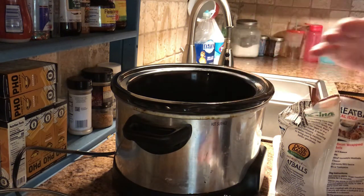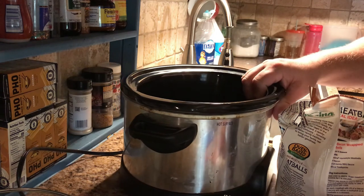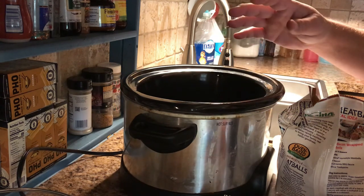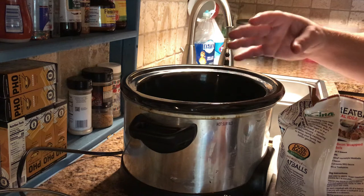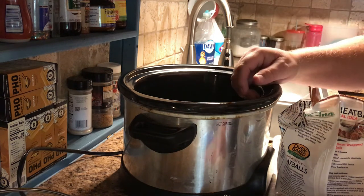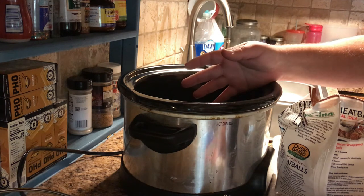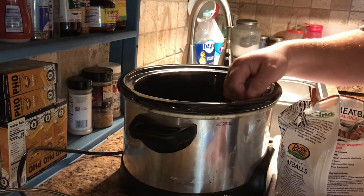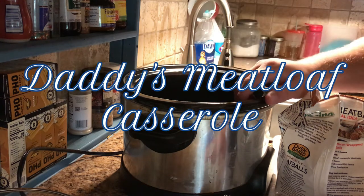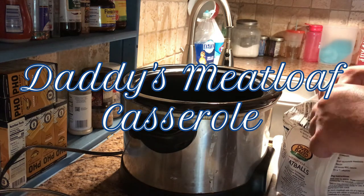So what I'm doing, I'm just trying it out, see how it works. I mean, it's going to be edible no matter what, but I'm going to make a meatloaf with pre-cooked meat. That way you don't have to get it so rock hard that you can't cut into it, but the meat's done on the inside of it. Gonna do it kind of like a meat roll casserole, I guess you could say. So let's see how this turns out.